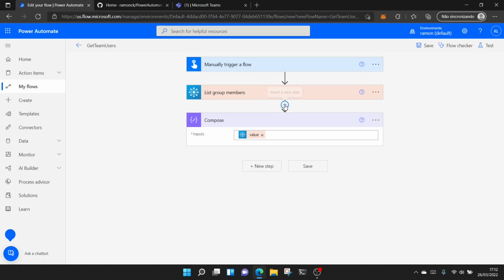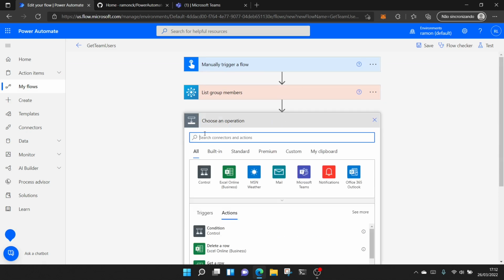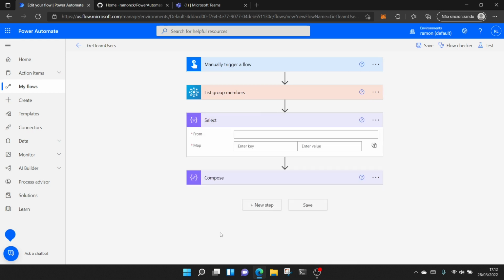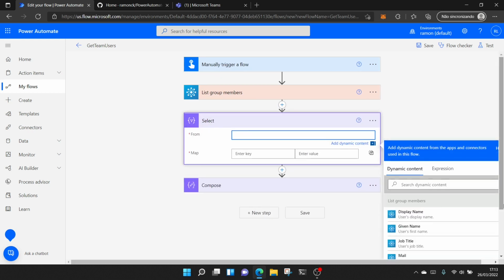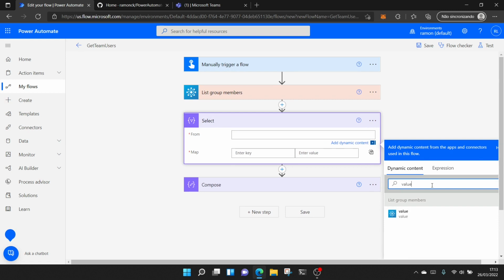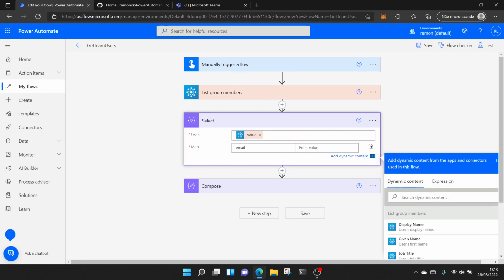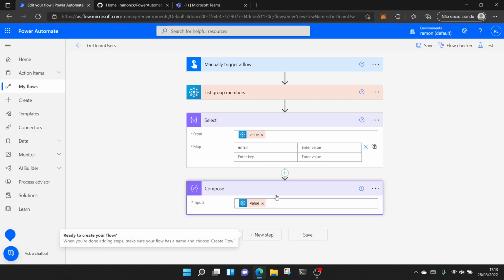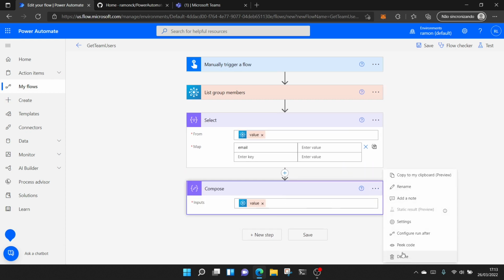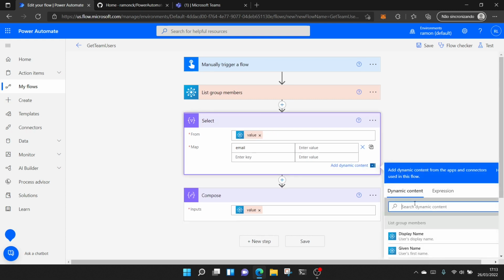So we're going to do the same strategy as the other video. So I'm going to put in select, right? So we do the filtering strategy from the value. I'm going to put email. Then we put here what we want from this. Usually we would use mail, but I'm not going to use mail.